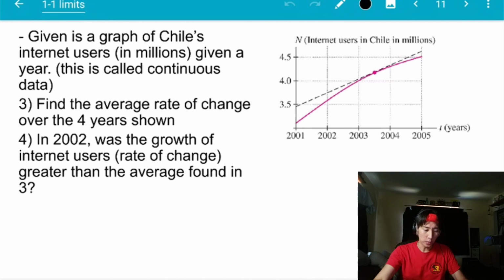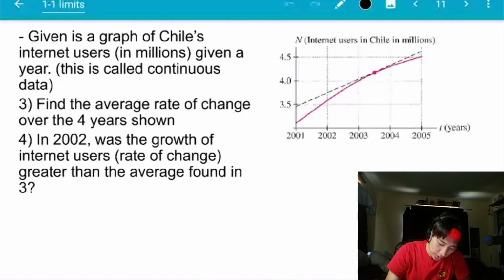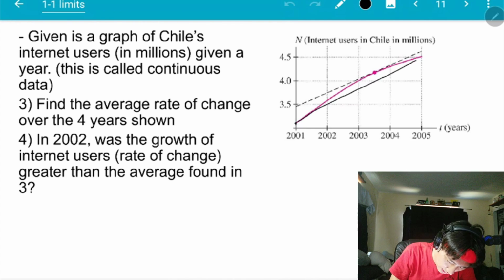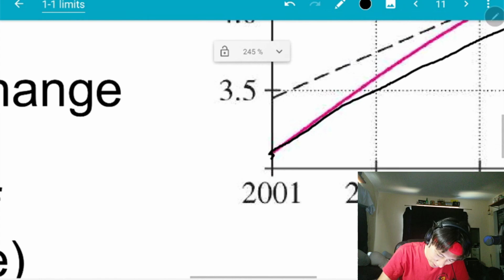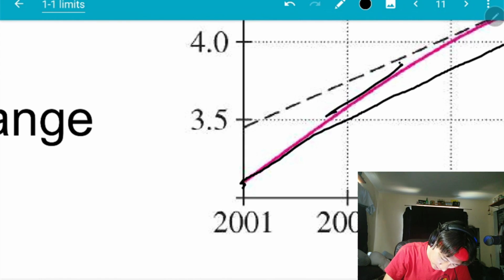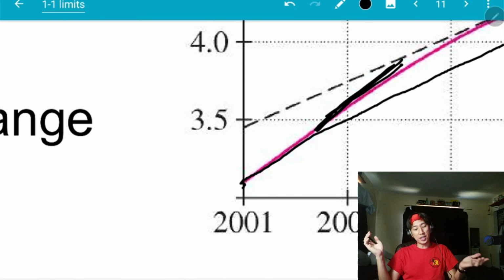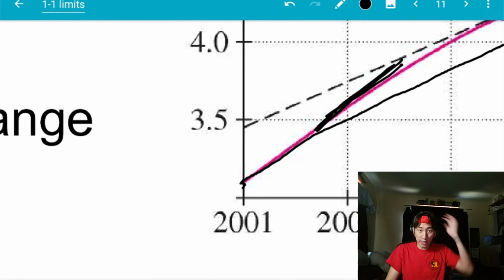One thing you guys can always do too is draw it. If you know your average, you're just taking it like that, and then you can zoom in and check at this point over here. What do we think? That's not the most scientific way, but if it's super obvious, you can just take a guess. And especially when there's no numbers like this, you can always explain and say, hey, because the tangent line at 2002 is greater than the secant line connecting the two endpoints, it has a greater slope, then you can assume that the rate of change is greater.